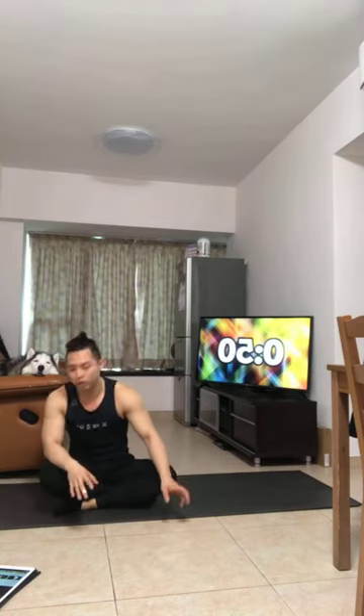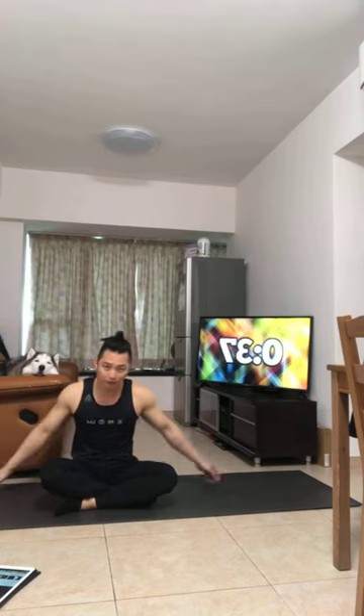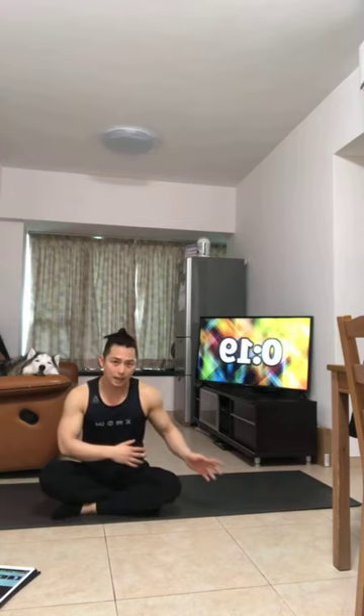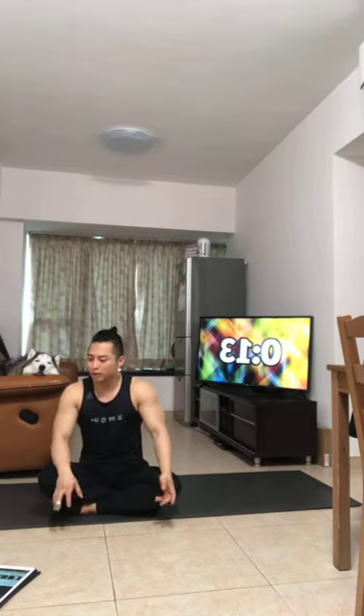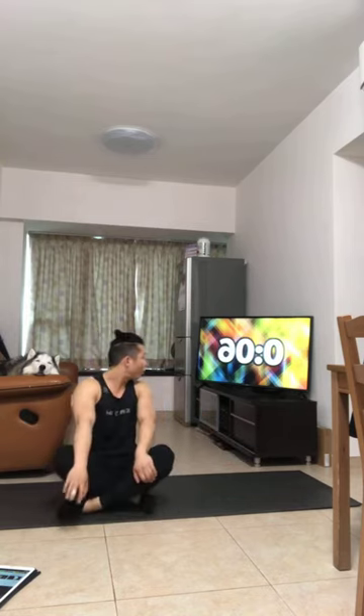If you finish all the exercises and still feel it's not enough, also do 15 burpees for 3 sets when you finish — then it's fair enough. The benefit of this exercise is you don't need to jump around and move around. If your home doesn't have enough space for HIIT exercises like jumping jacks or burpees, you can stay stable in one place and finish it all. The intensity is quite enough for home exercise.